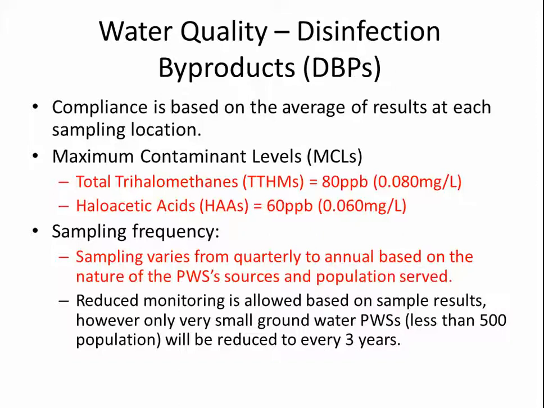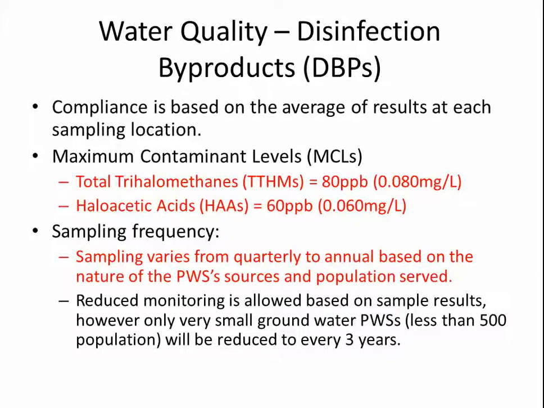It's very important to remember the maximum contaminant levels for the chlorine byproducts, and that is the total trihalomethanes maximum contaminant level is 80 parts per billion. The maximum contaminant level for haloacetic acids is 60 parts per billion. So there's 5 haloacetic acids and 4 trihalomethanes. You get results for all of them, and then you get the total, and then you compare the total to these MCLs.